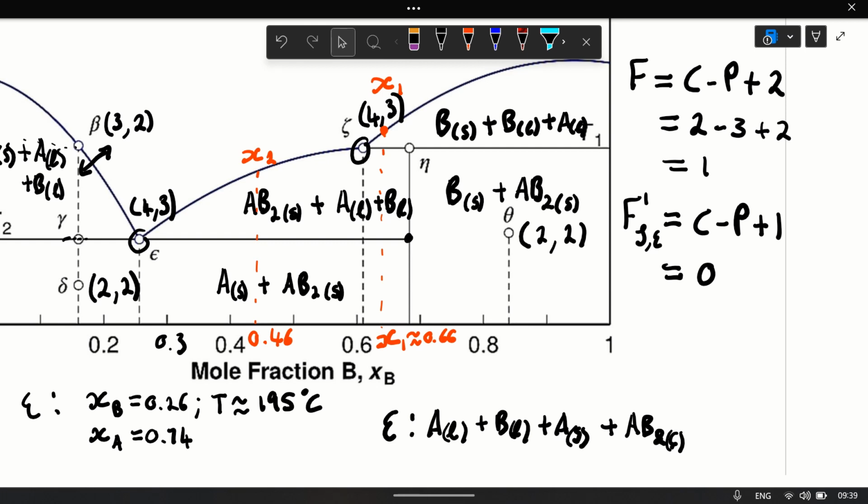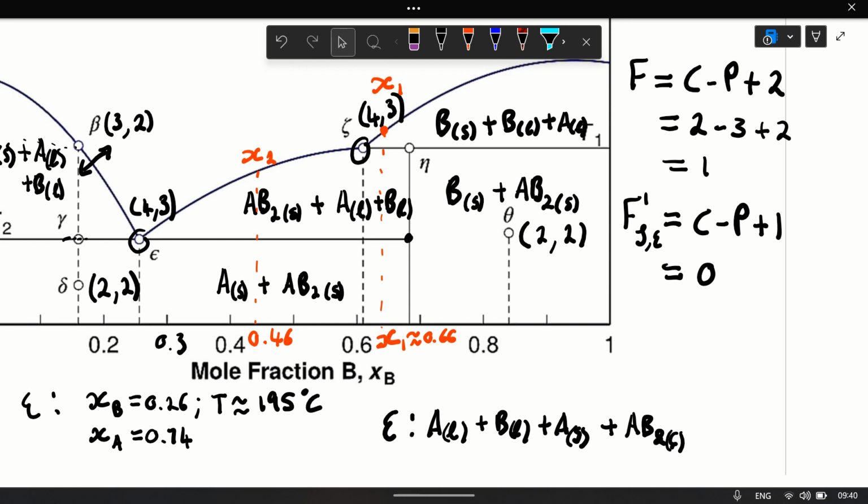But looking at beta, for example, you expect to see 1 degree of freedom, because you should be able to move. In a similar fashion, you should see for the other points at least 1 degree of freedom, because you should be able to move at least in one direction, if not 2 directions. In other words, you should be able to move in at least 1 or 2 without disturbing the equilibrium.